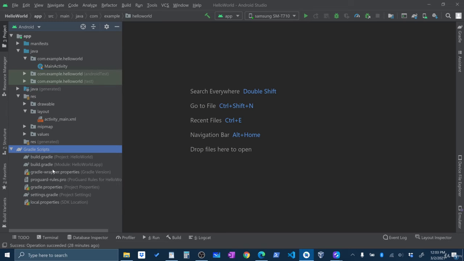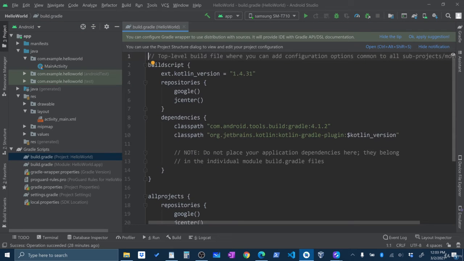So it's really great. And so if we look here, there's lots of files, but we're only going to be primarily concerned with the first two files, the project level file and the app level file, or module level. The project level file, if we open this up, contains configurations that are common to all modules in the project. And so we're really only going to be working with one module, and so we really don't have to make many changes to this. But it's nice to look at.